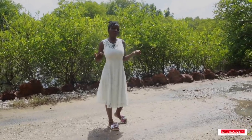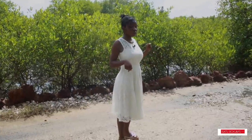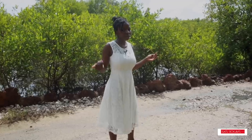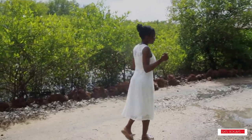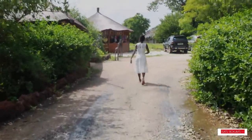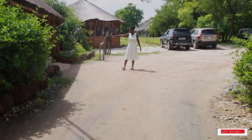area. It also takes us to the restaurant and it takes us to some of the rooms. But I'm going to show you a few more rooms and a souvenir place where, when you're here, you want to get souvenirs for family. This is a place you can get that. Let's see that. So this right here is the entrance, just like I said.